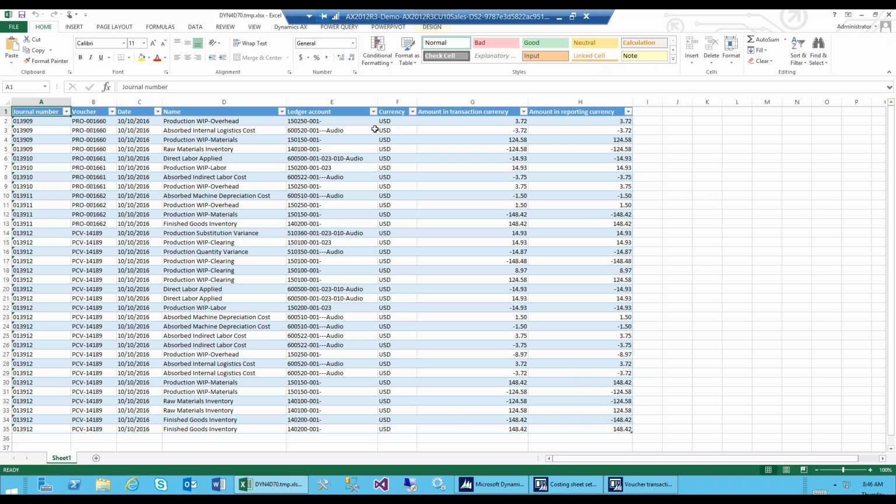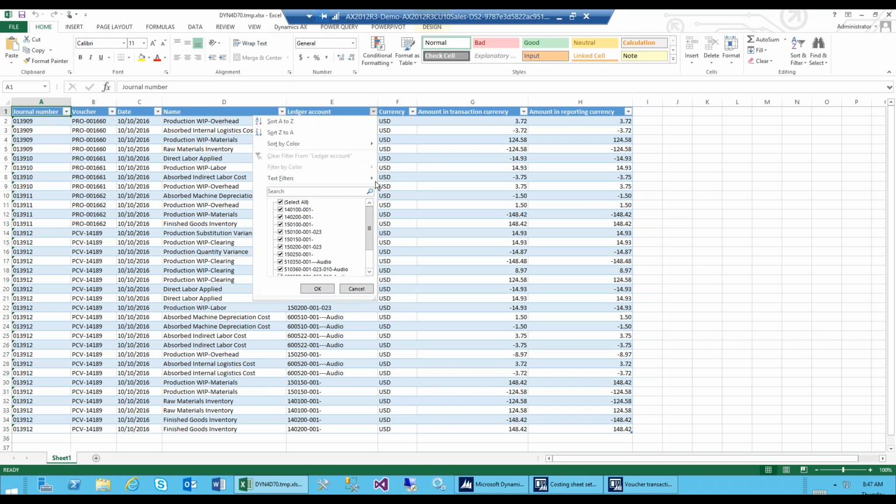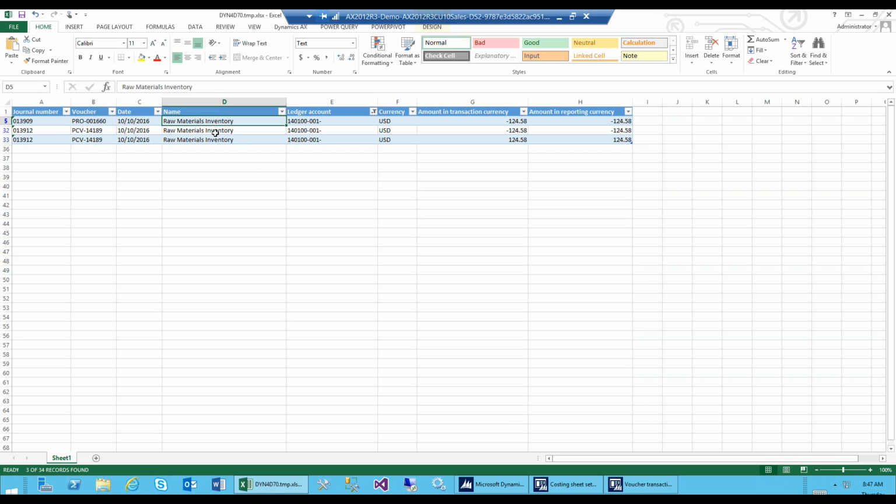Once I export this to Excel, I can look at what's going on with my postings. If I look at them one by one, I can see my raw materials inventory has gone out, and then it goes in and it goes out again, because the costing voucher makes extra transactions. It seems like extra transactions, and when people start with AX they get a lot of questions, such as, is there any way to not have all these transactions happen? But it's actually performing a function, so these transactions are important, but it does cause a lot of transactions, and it makes it a little more difficult if you're looking line by line through the general ledger.